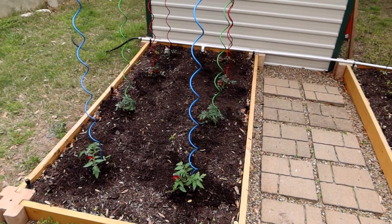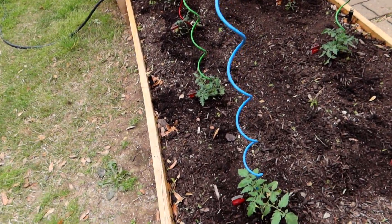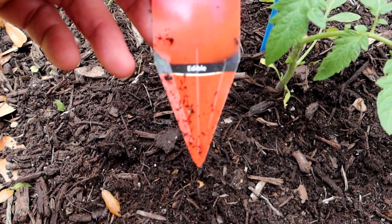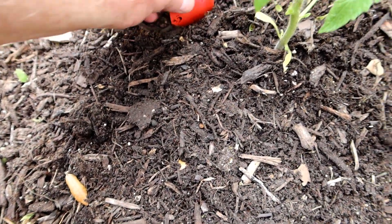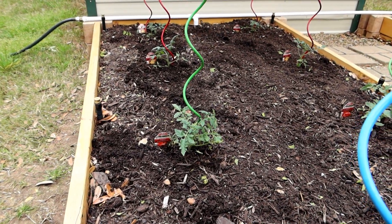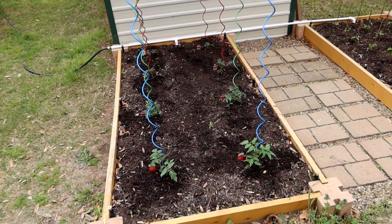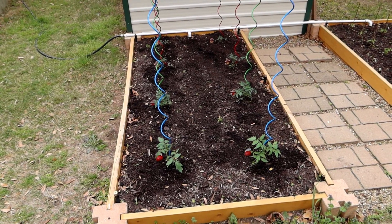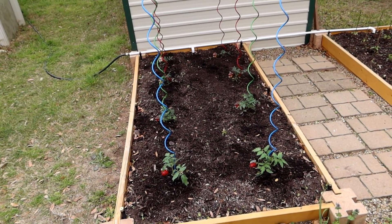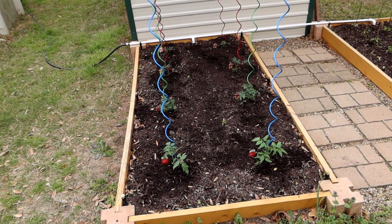About half an hour has passed now. I got all the plants in there, got them all staked up, color-coded all the stakes so they're nice and organized. When I was planting, I noticed the tag on one said 'edible' — I'm going on the assumption that they're all edible. I'm going to water these now. You're not really supposed to do that midday because the sun beating down on wet leaves can damage them, but it's overcast and windy right now, so I think the wind will blow the water off and we'll be all right.